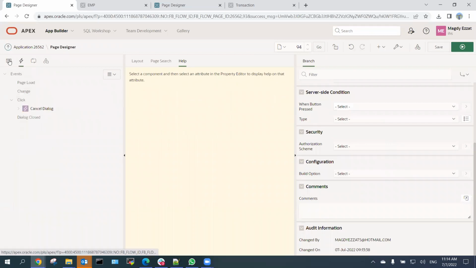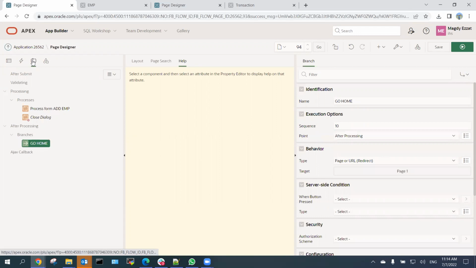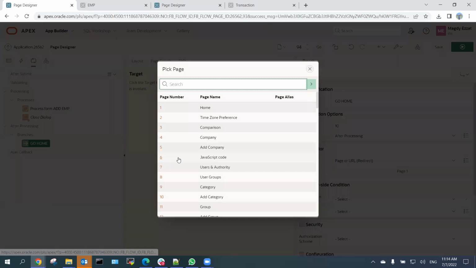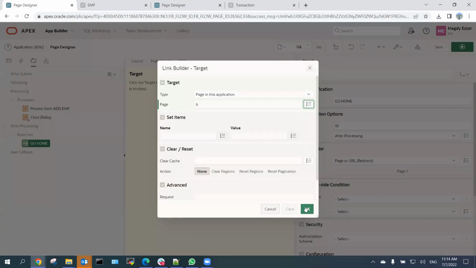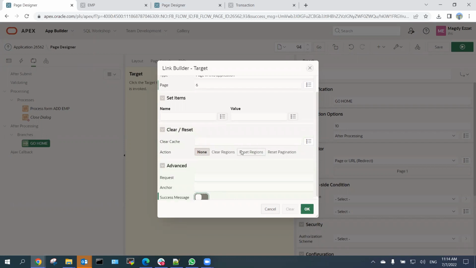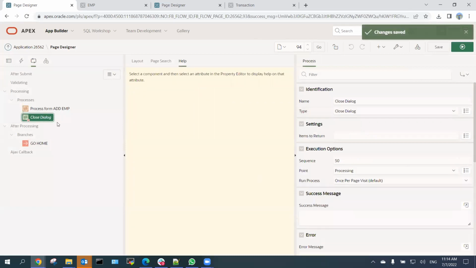Maybe it's the close dialog. It should direct to page number 6. Let's close dialog.